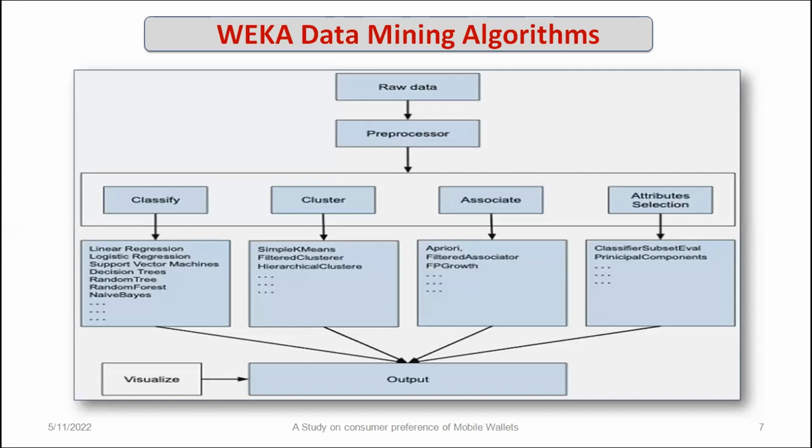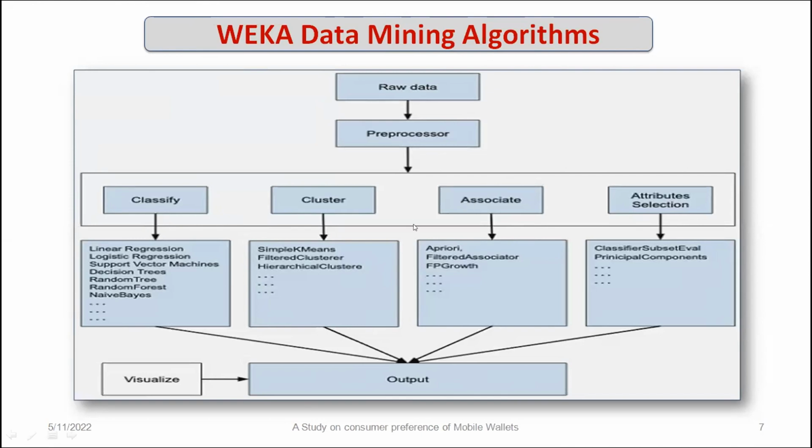As for the architecture and the data mining algorithms in Weka, when we observe the beginning of the flow of the image, we will understand that there are many stages in dealing with big data to make it suitable for machine learning. First, we start with the raw data collected from the field. This data can have null values or irrelevant fields. Then the data pre-processing tools provided in Weka will cleanse the data, and it will save the pre-processed data in our local storage for applying machine learning algorithms.